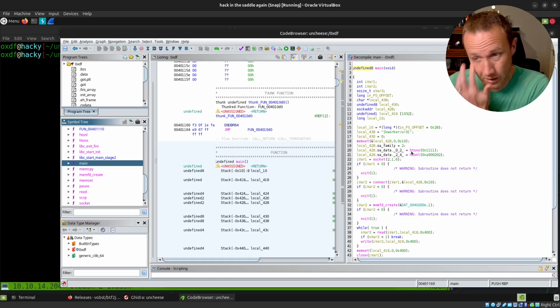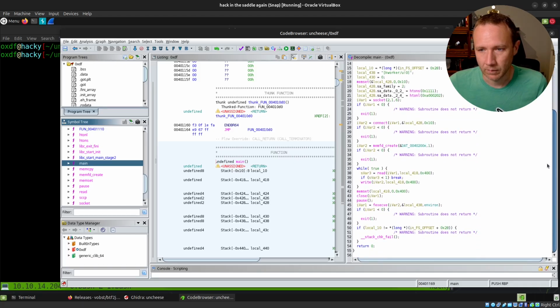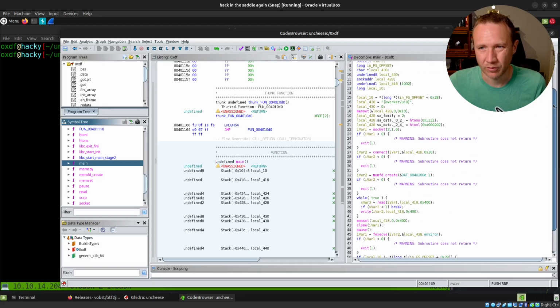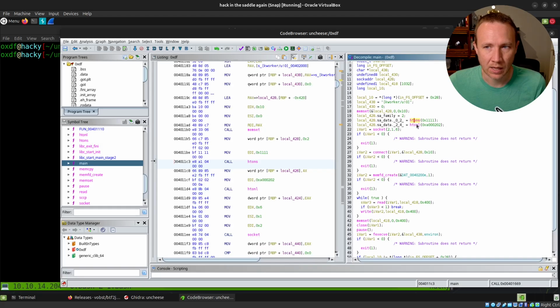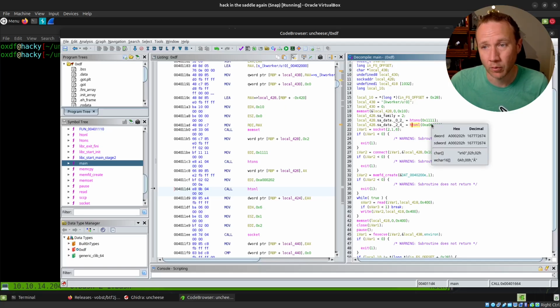All right, let's see what's going on here. I'm not going to spend a ton of time really cleaning this up. This right here is basically the whole thing, and we can quickly figure out what's happening. When we see htons (host to network short) and htonl (host to network long), these are taking these numbers and converting them to network byte order.